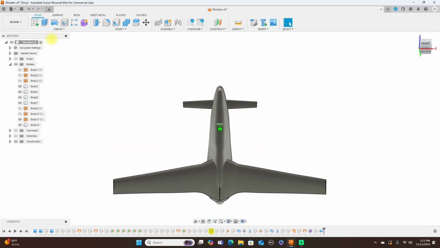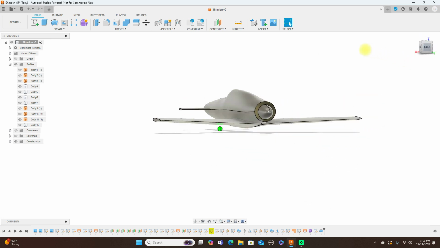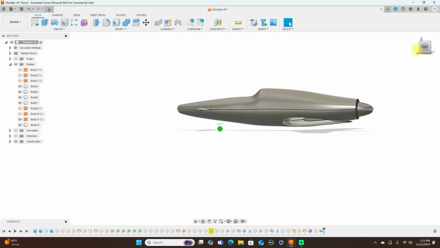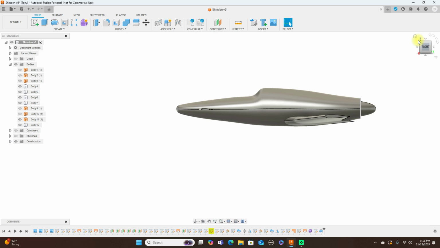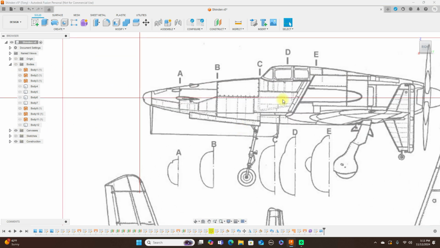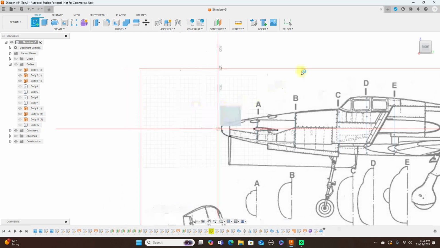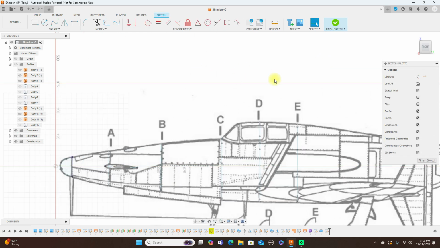Okay, and this is what we have so far. And I'm going to create a sketch on this plane here. So line tool.